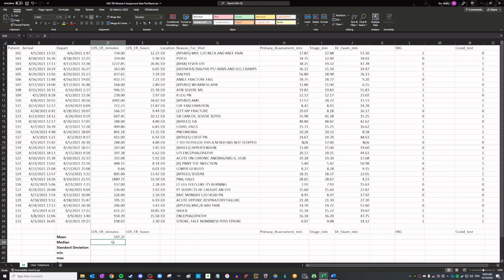All right, so for median, we're going to be doing everything for ER minutes and then just copying and pasting over basically. So for median in Excel, that's called equals median. We'll do the same exact thing: open parentheses, highlight our data set at the top, and then drag down. Close parentheses, and then press enter.